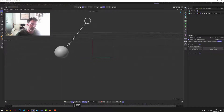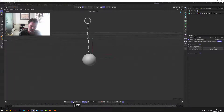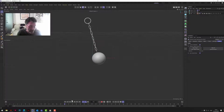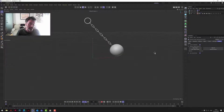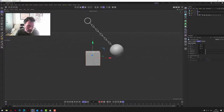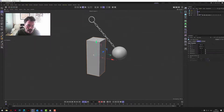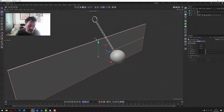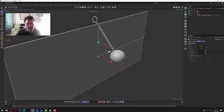We're finished! Now you can see it's nicely just swinging. We've only got 90 frames which might not be quite enough, but that is it essentially. If you've got an extra minute or so, I just want to show you how we can use this wrecking ball to actually wreck something — what's the point of having one if it just swings around?